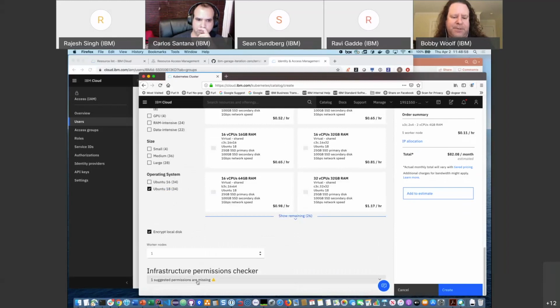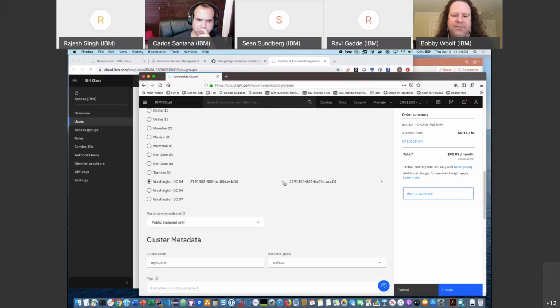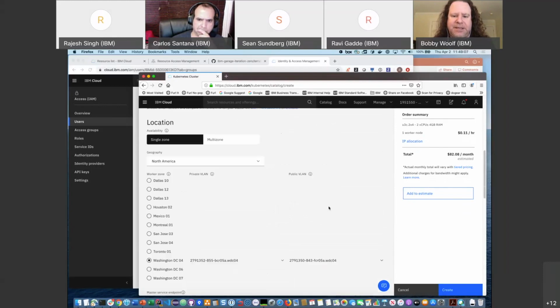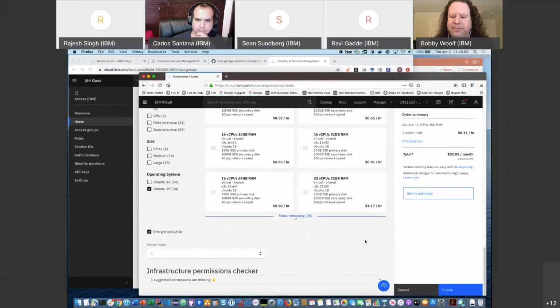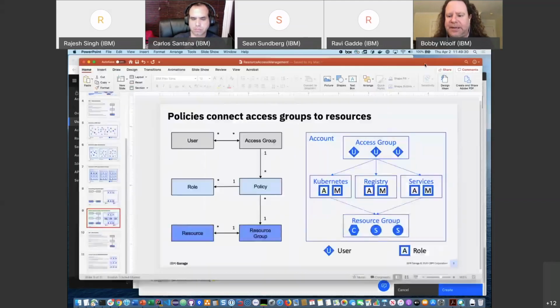But part of what's neat is the permissions checker down here says, hey, you've basically got the permissions you need. There's one little thing missing, but it doesn't matter. And we can see the VLAN, so that's a pretty good sign. So what this means is that create's probably going to work. So when you go over here and press create, it'll actually create the cluster. Whereas if I'd done it with the original user, I'm not sure I could even get this. Well, I could probably get this far, but if I press create, it would come back real quickly. It would do some permissions checks and go, nope, you can't do that. And it wouldn't allow me to do that.